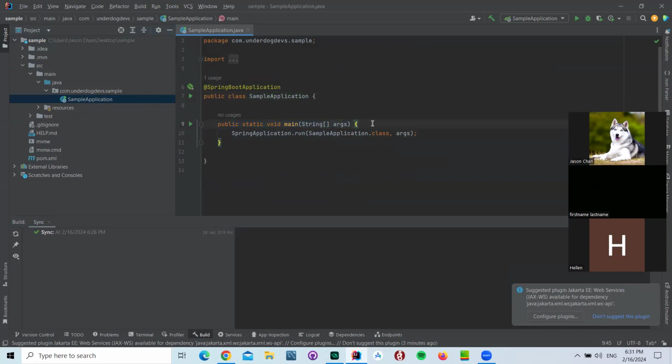It's the first line that gets run. When we start off with a Spring Boot project, there's one line of code called SpringApplication.run, and what SpringApplication.run does is it starts off the entire Spring project. You don't have to do anything. This entire thing has already been built for you.